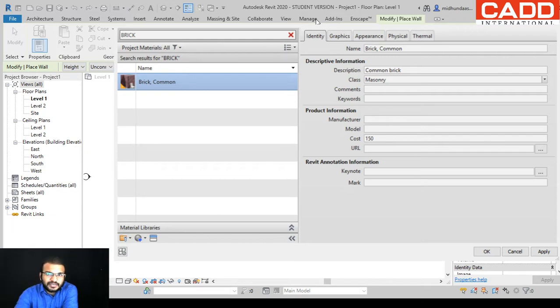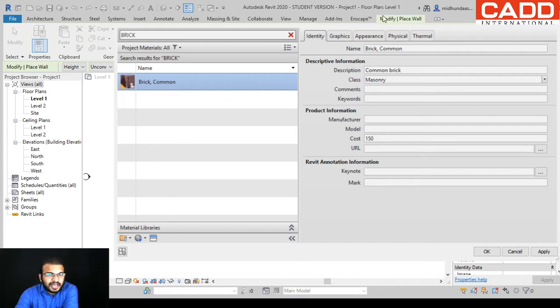Say for example, if I am expanding the masonry, all the masonry items are categorized under one section. Here you can see stone. Whatever you want, you can give the typical concrete or typical brick, categorized under masonry or whichever category as per the BIM specification. So this is what keynote means. Now we got the keynote for the materials.